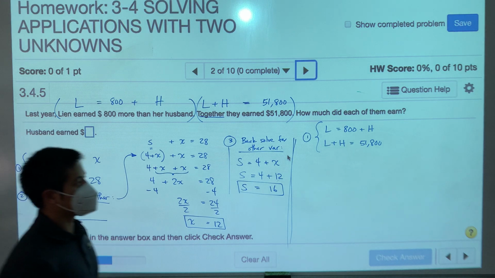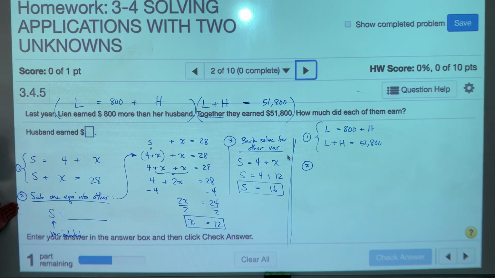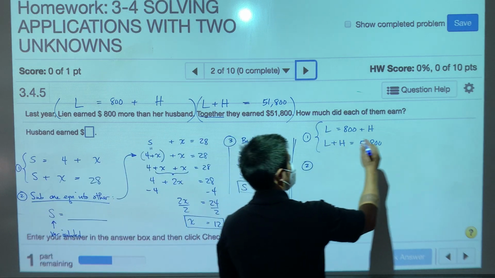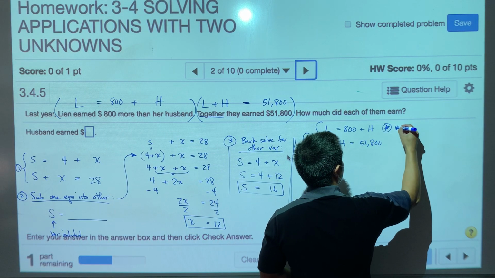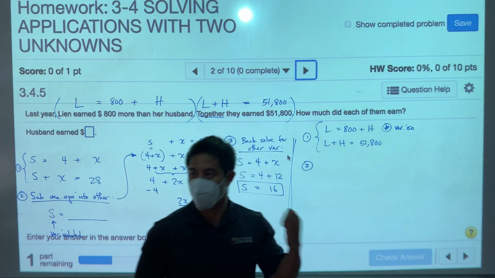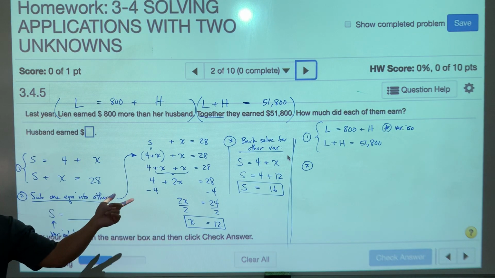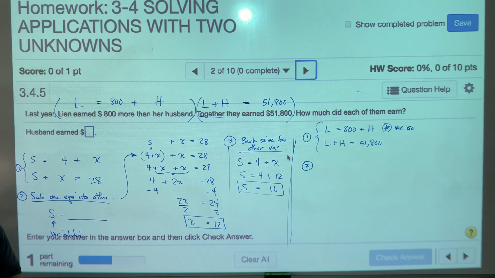Now, let's move on to step 2, shall we? In step number 2, if we return to the previous problem, we are going to substitute one equation into the other. And the way we look for that is by selecting the equation whose variable is isolated. Which one is that for mine? It's this one. The L is by itself. The variable is isolated. What are you going to do with that one? You're going to put that one into the other one.